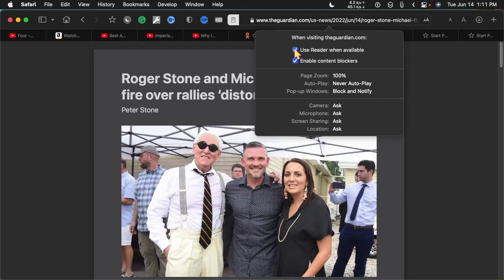Reader is not available everywhere automatically. You have to turn it on. I think content blockers is enabled right away. And then, of course, it has all these other settings down here that you can change. But this is where you enable reader mode.